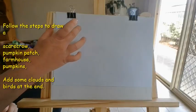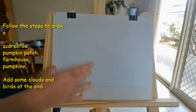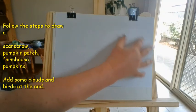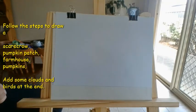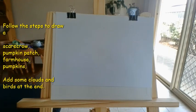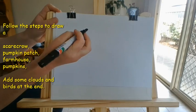So I'm going to have my scarecrow on the left-hand side of my artwork. He'll be situated about here. And then the pumpkin patch is going to be in the background behind him. So first thing I'm going to do is focus on my scarecrow. I'm going to start with his hat, and he's going to take up a lot of this space here.